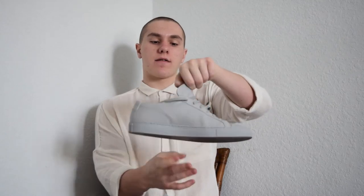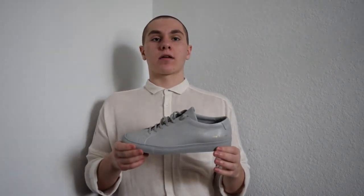A lot of people have a question with Common Projects, and that's sizing. Tons of different sources say tons of different things. In my experience, I'm usually an 11 — sometimes 11 and a half, but definitely a true 11. I've heard: stay true to size, go down half a size, go down one whole size, go down two whole sizes. In my experience, I think go down one whole size is the best. If you're an 11 and a half, go to an 11. I went to a 43, which is the equivalent of a 10, and they fit very snug — not to the point where they're uncomfortable.